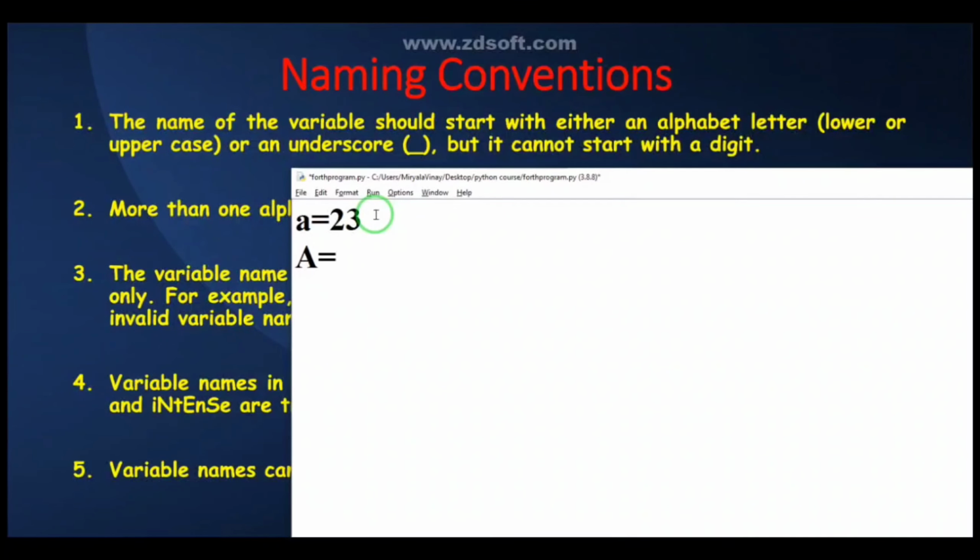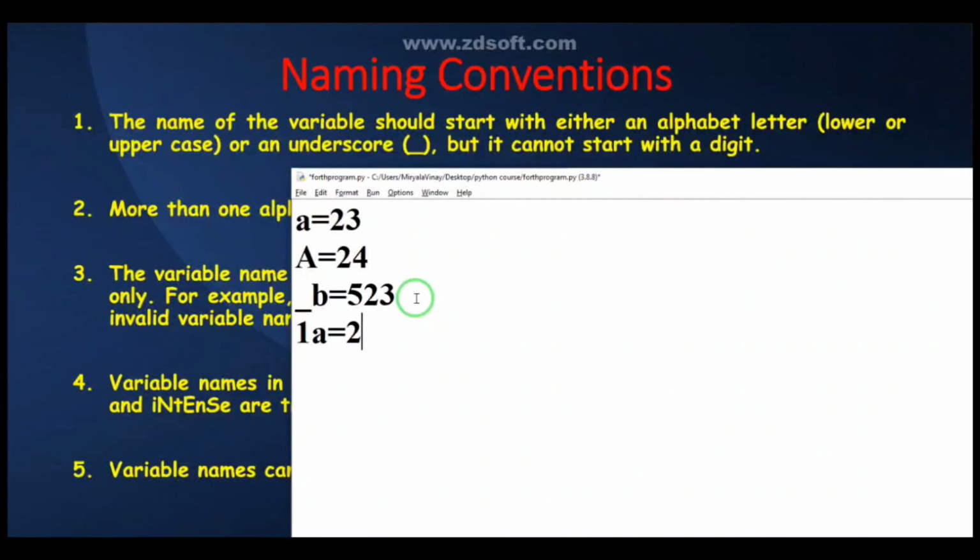This is also valid, this is also valid, and underscore b equal to 523. These are all valid, but this one is not valid. Which one? The one that starts with a digit.